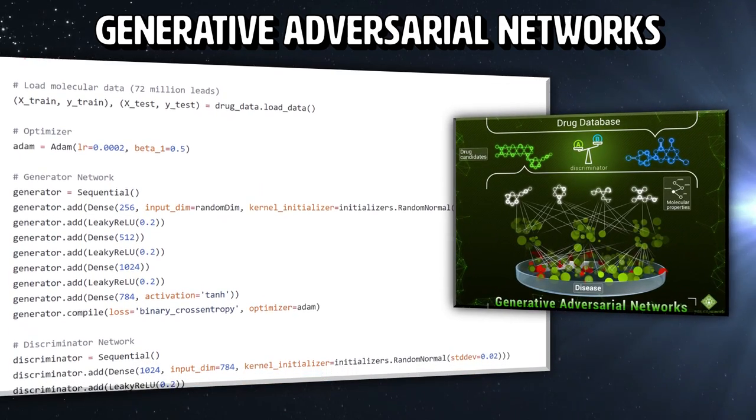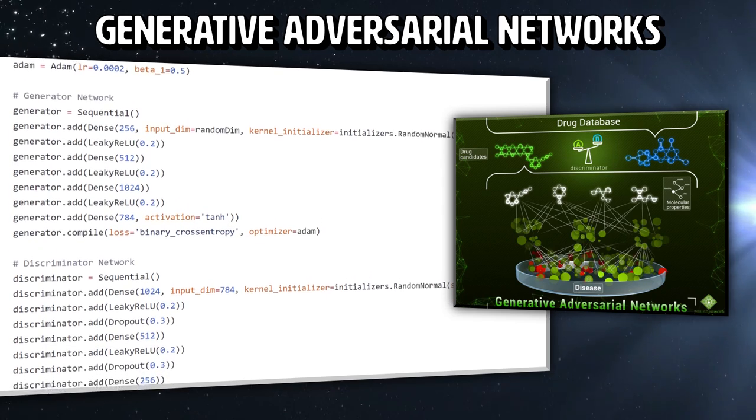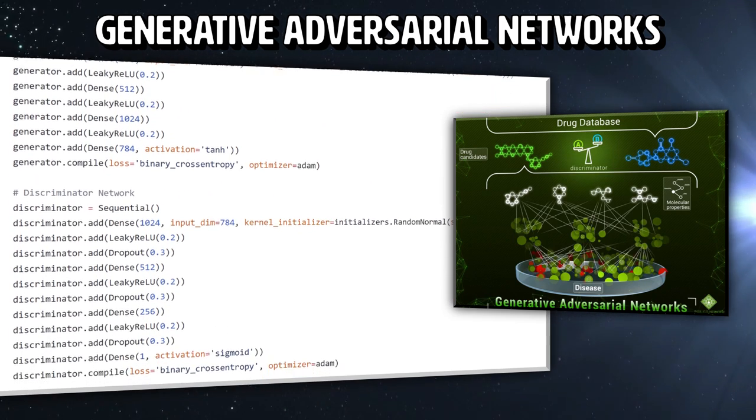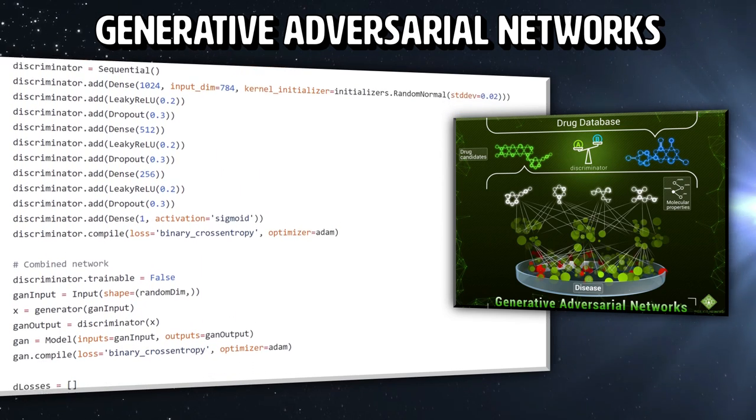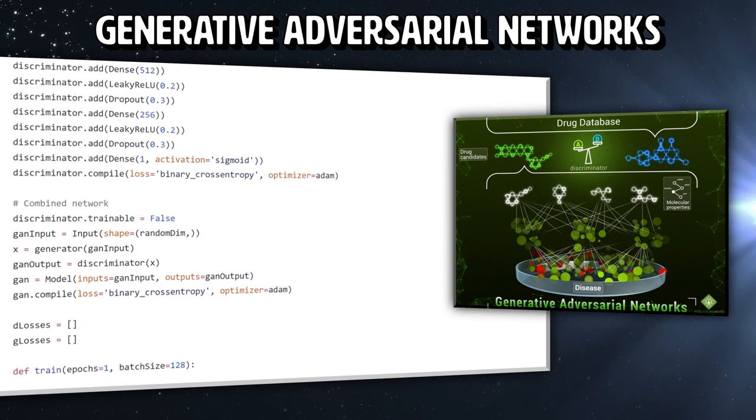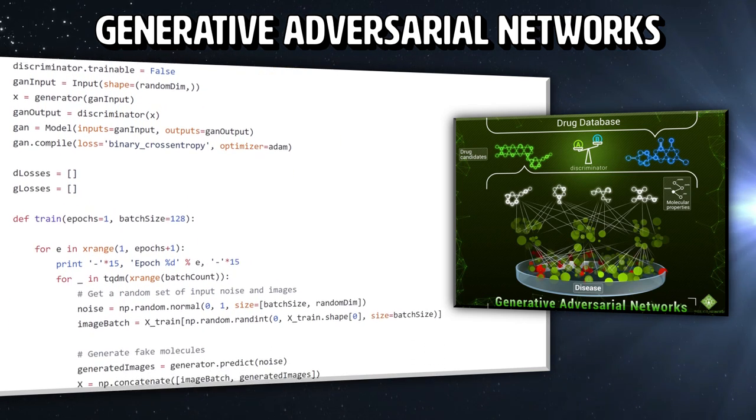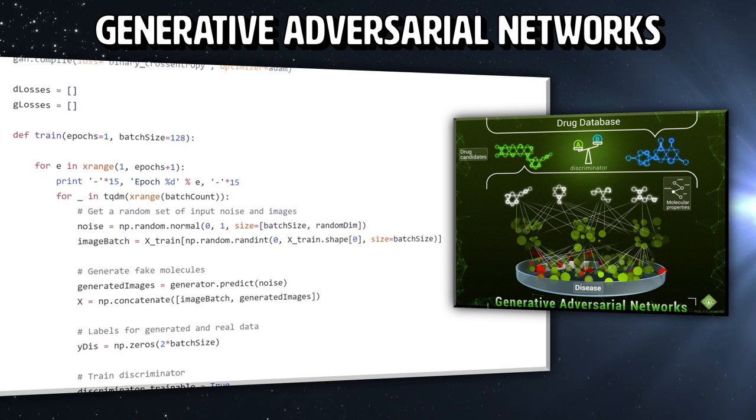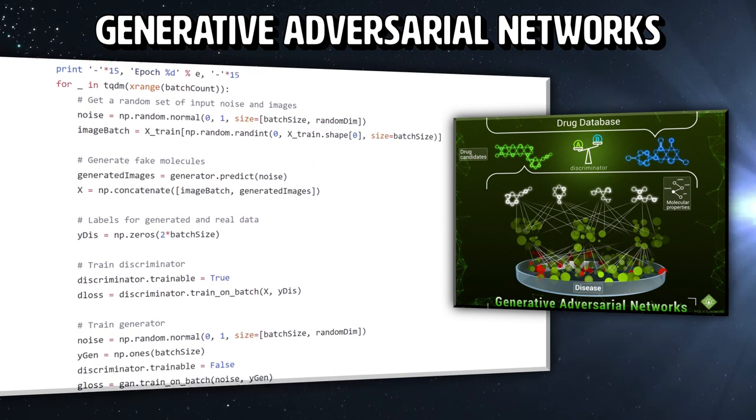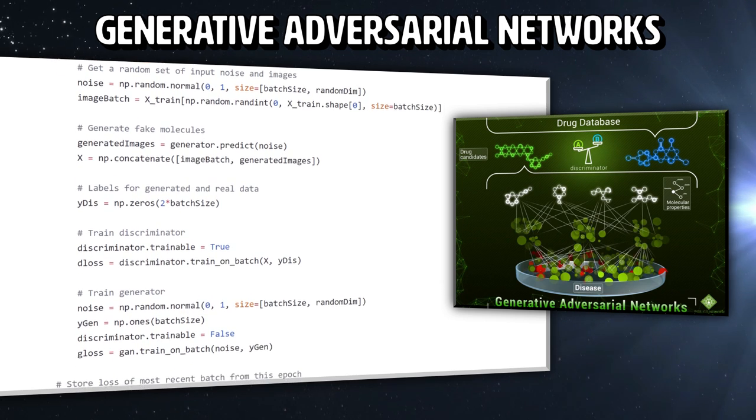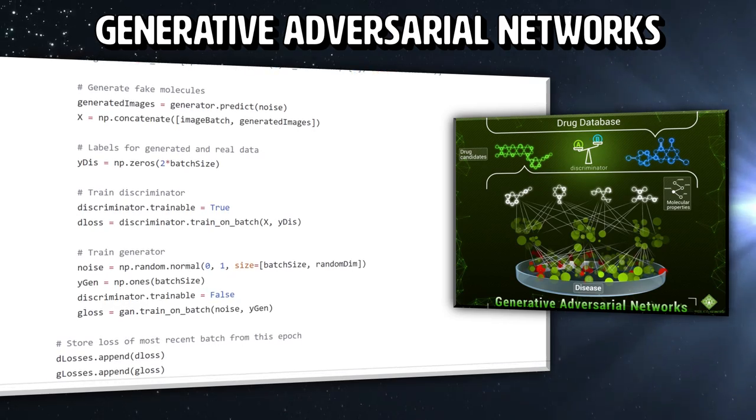So the early stage guessing process is really important. We can use AI to help generate a potential molecular structure, say using a model like generative adversarial networks, which have shown a lot of promise generating different types of useful data. In these dueling networks, where one progressively becomes a better data generator by trying to fool the other into thinking what it's generated is real through a feedback loop, feeding in vast quantities of molecular data that no human could process all at once could result in some incredible advances. And human scientists could test what they've generated to see if it's a valid cure. Along the way, they'd come up with more clues in the right direction, tweaking their algorithm as they go along. This is an example of the intelligence augmentation process realized.